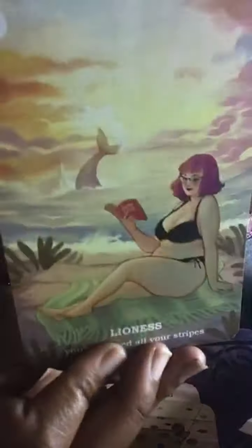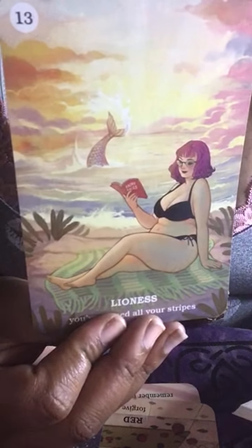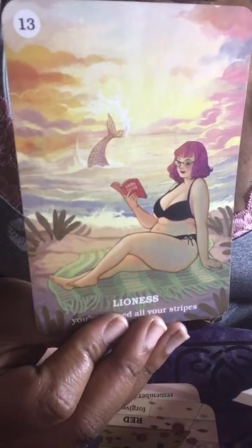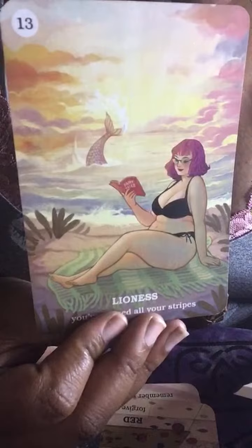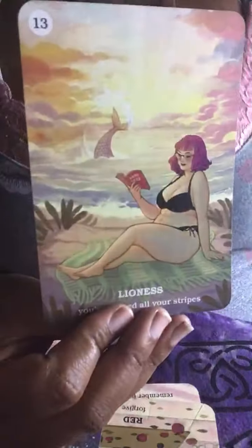This card says, you've earned all your stripes. Naturally, sometimes with growth comes a little scarring. You've come incredibly far, and you should be proud of the person you've become. Think of your scars not as a reminder of the pain you've had to endure in the past, but as proof that you can survive anything. Yes.